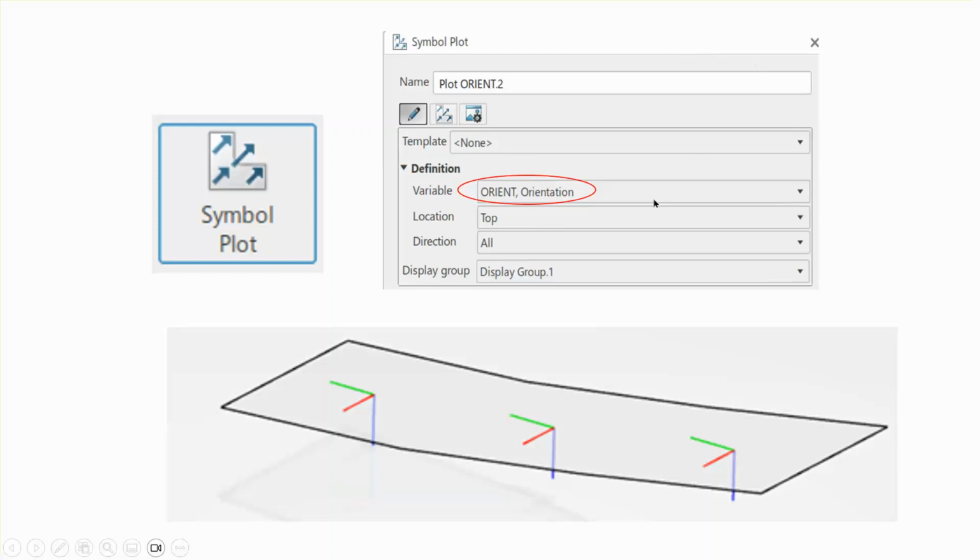I also mentioned in tutorial 11 that in some software, Abacus, you can actually show the triad coordinate system for the shell. You can do it here too, except that only after you run the result. Here, only magenta and blue can be shown at the meshing stage. But if you run it with some boundary conditions, then you can come back and do post-processing and say, show me the orientation. I could not figure out how this can be done before you actually run the problem. Maybe there is a way of doing it, but I don't know how.